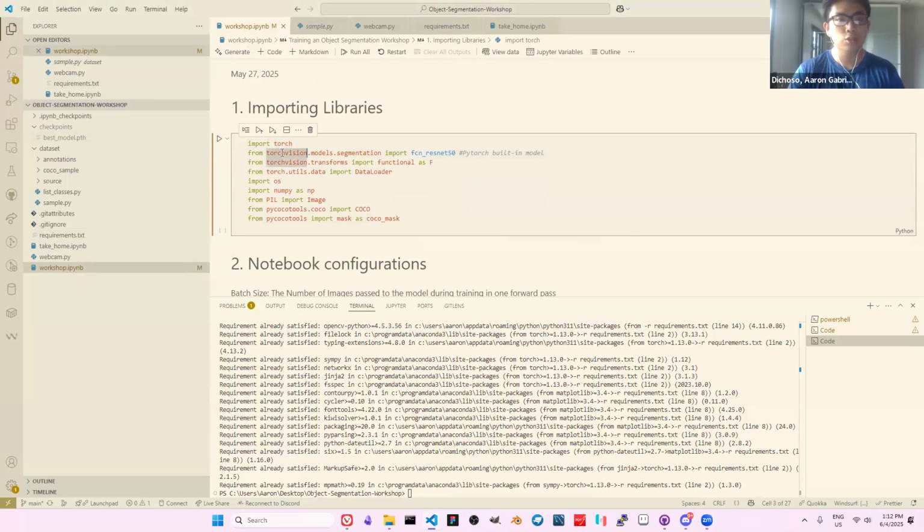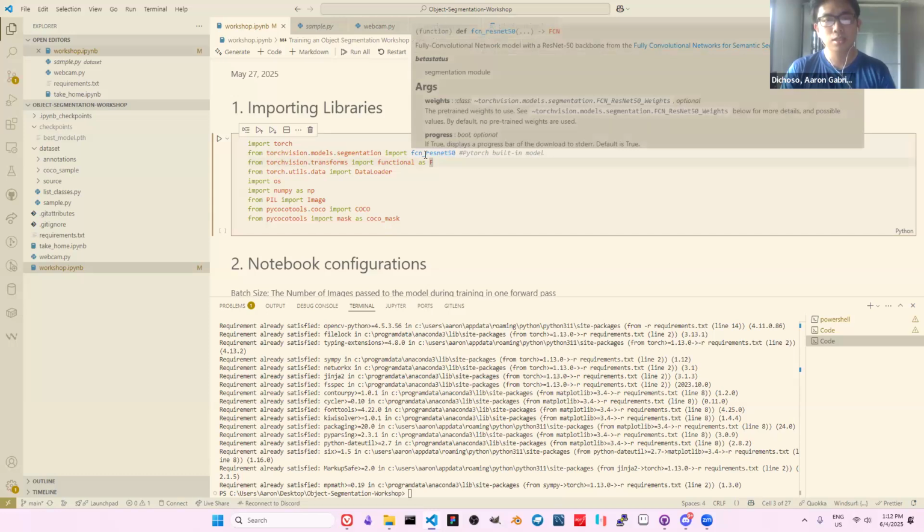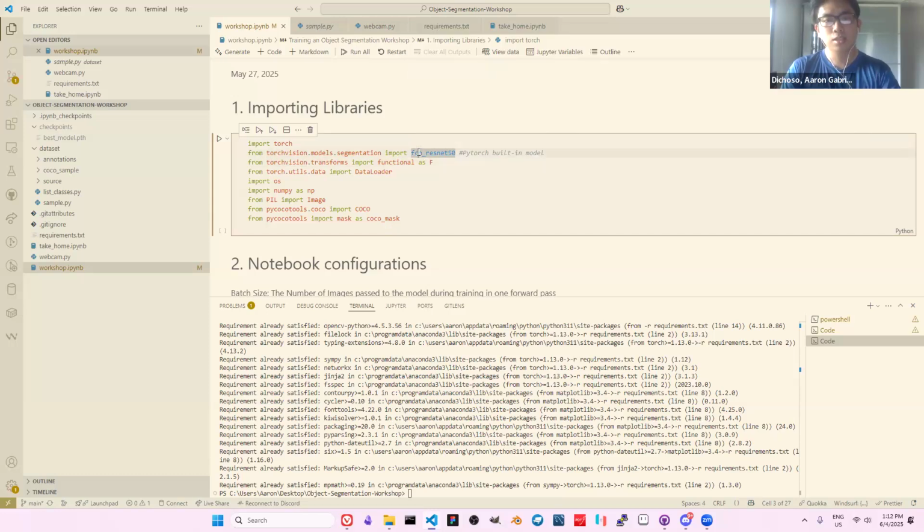And Torchvision specifically contains all of the libraries specific to computer vision. Here, we are importing our ResNet-50 FCN version. FCN is our semantic segmentation network, and we are going to be modifying this for the purposes of our workshop.